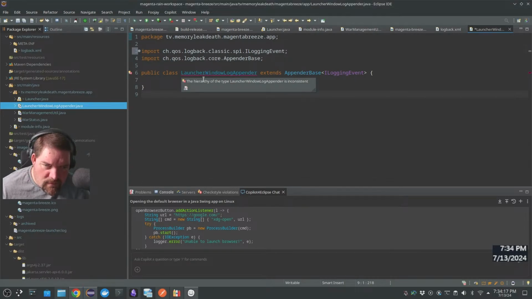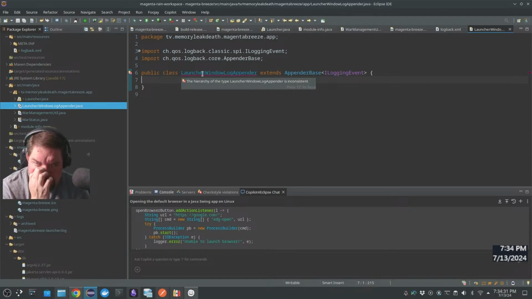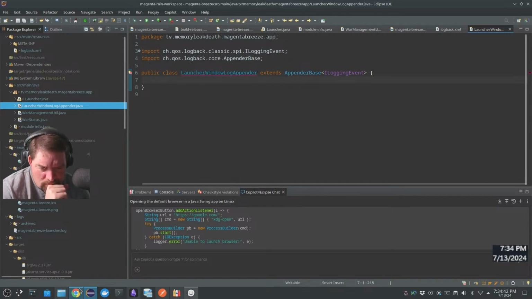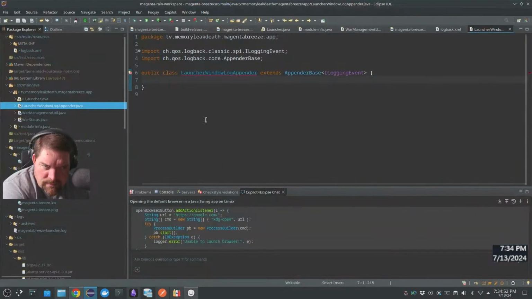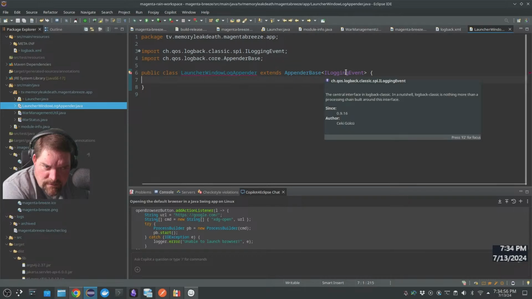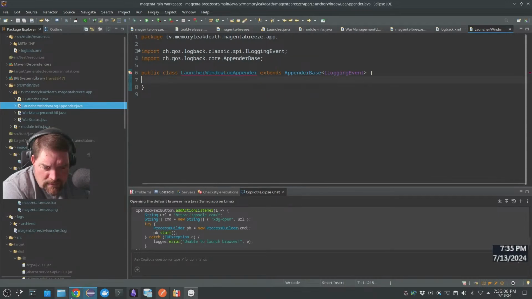I've never seen that before. Appender I logging event. What the hell does that mean?